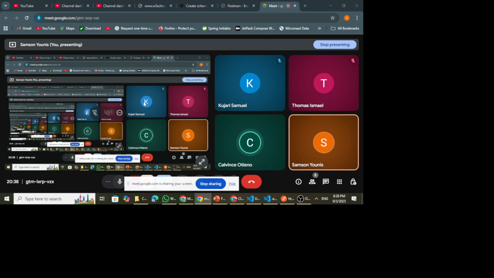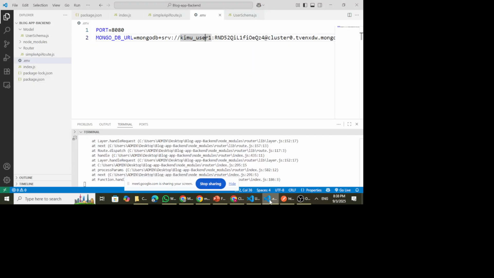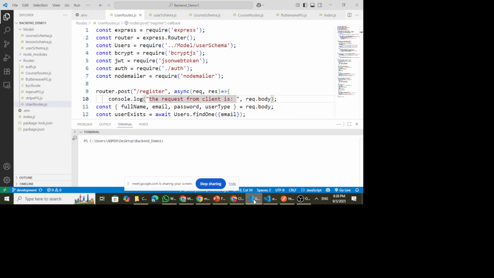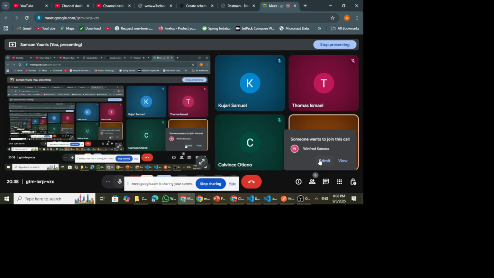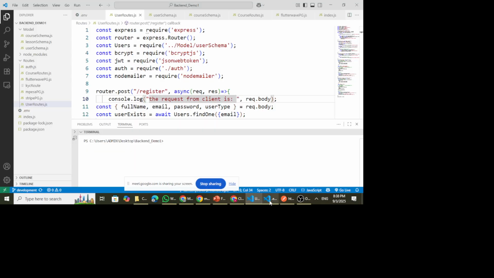Just give it some time. Calvin, can you now see, or is it still not visible on your end?